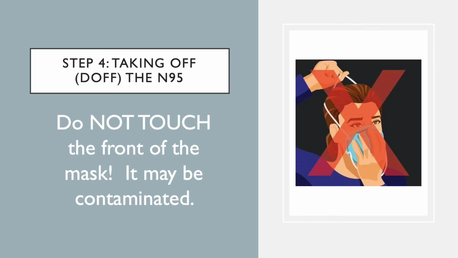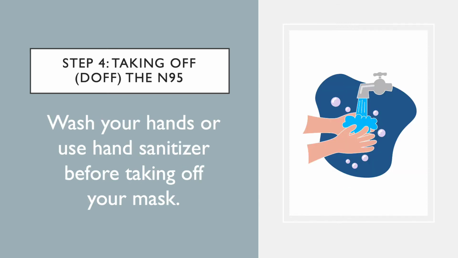Step 4 involves taking off or doffing the N95. Very important, and I'm going to mention it again and again: do not touch the front of the mask because it may be contaminated. Of course, the very first thing that needs to be done is wash your hands, or use the hand sanitizer. But in the healthcare world, we want people to wash their hands before taking off their mask.